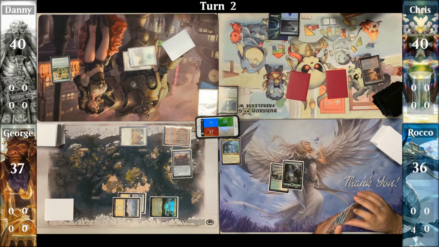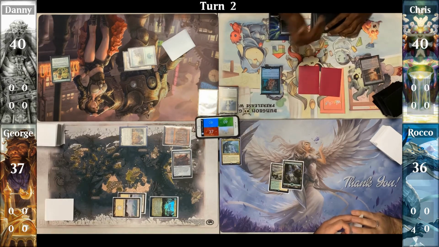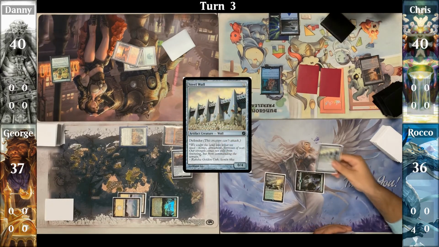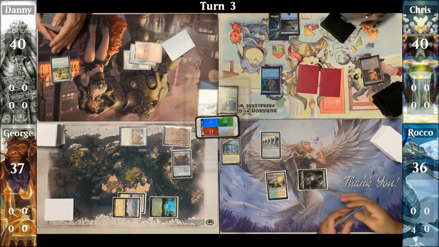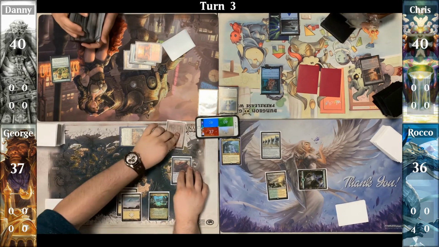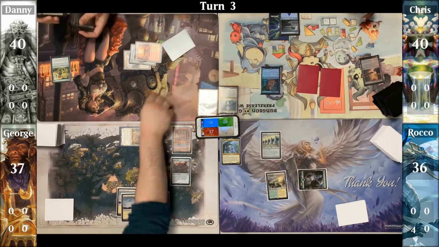Chris untaps and drops an island. He then casts an Argothian Enchantress, and passes to Rocco. Rocco then casts a Steel Wall, and without a land in hand, passes to George. George untaps 7 mana on turn 3 in a mono white deck, and then avoids damage from Mana Crypt in his upkeep.